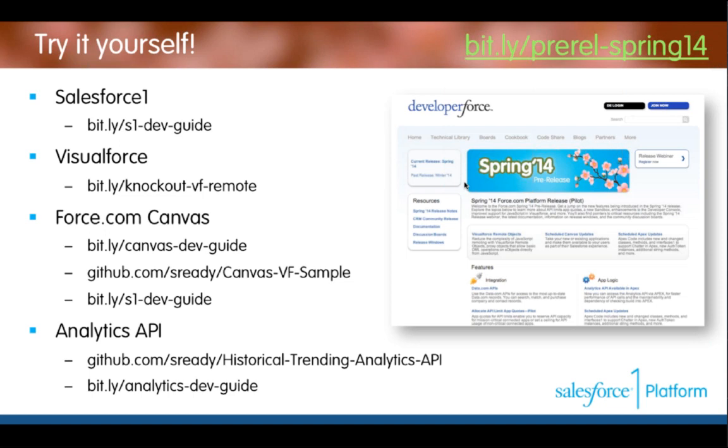So, Sam, you want to take this question here? What exactly is Salesforce1? A new name for the platform or the mobile app? There are two. This is such a hairy question to answer because it is both a platform and a mobile application. What we've been talking about today in this webinar has been in the context of the Salesforce1 mobile app, but the Salesforce1 platform encompasses all of the aspects of the platform that we have already been using and can continue to use to modify both the desktop and mobile application.